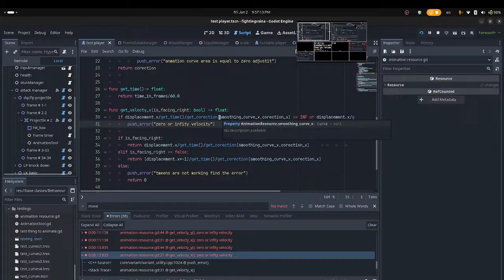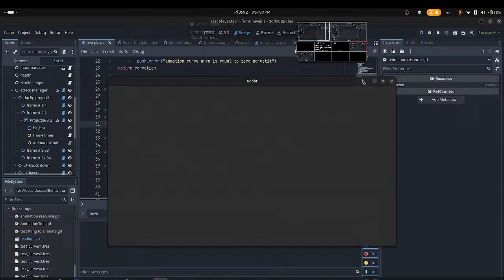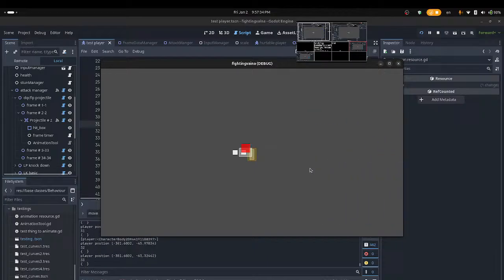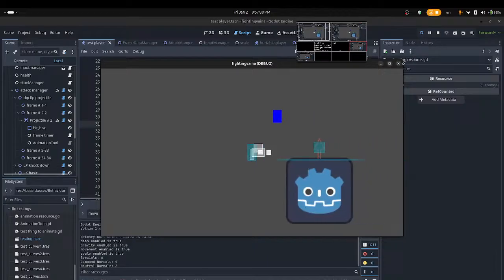So there's a 0 or infinity, because of get velocity x or get velocity y. But then why is the thing actually working properly? It's working perfectly fine. Why am I getting that error?